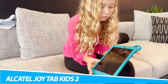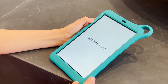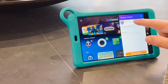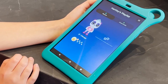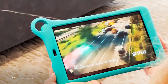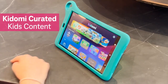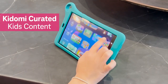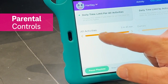Alcatel JoyTab Kids 2 Educational Tablet. Give your child new content to discover on the web with maximum parental control via the Alcatel JoyTab Kids 2 Educational Tablet. A complete package for kids, it offers countless activities, thousands of hours of playtime, and a steady flow of new content to discover. It also gives full access to Kidomi's kid-friendly platform. The Kidomi Digital Library delivers thousands of games, books, songs, and videos to engage children ages 3 to 13.